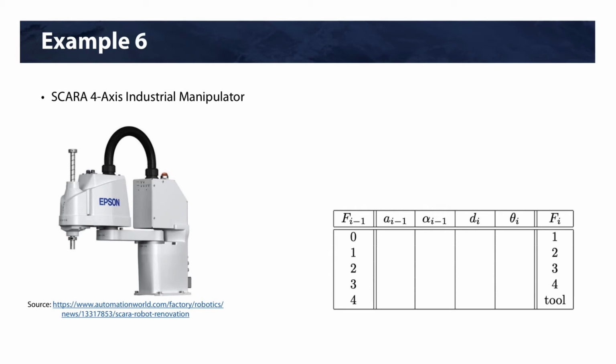So the layout of it is R, parallel R, parallel P, parallel R. So there's 3 revolute joints and then a prismatic joint. It would look something like this in terms of schematic. We have our first joint. It's parallel to our second joint. It's parallel to our prismatic joint. And then we have our final rotation.